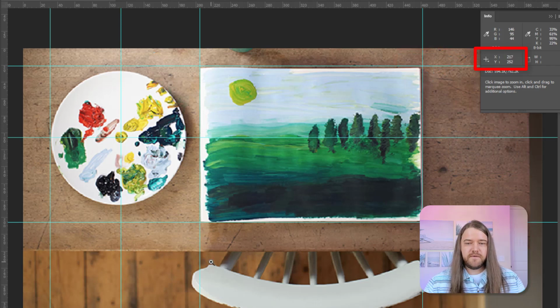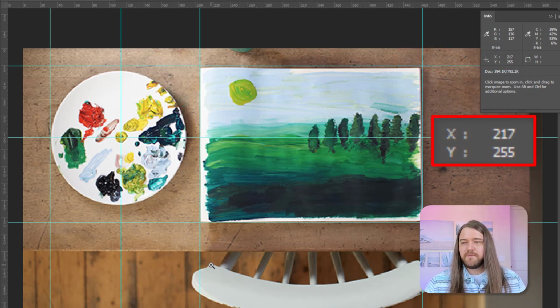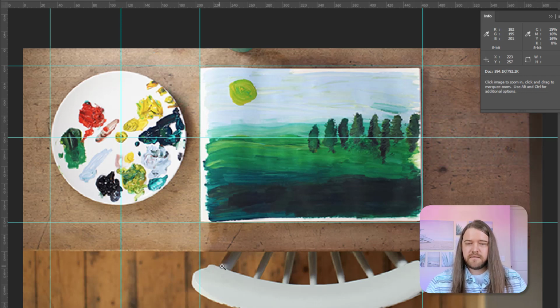And so I'm just going to start with this little tip right here, and I'm going to write down, so that looks like 217 on the X-axis, 255 on the Y-axis. Actually, in the previous example, I just did the big part of the chair. Let's actually include those spindles as well. So I'm going to find a point right here. 226 and 258, and now I'm going to come up here to this point and write down that coordinate, 235 and 239. And I'm going to speed up the film a little bit, but I'm just going to find all of these little coordinates and map them out.